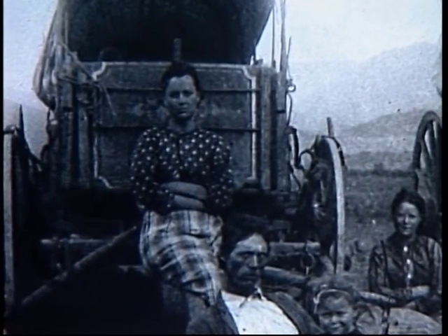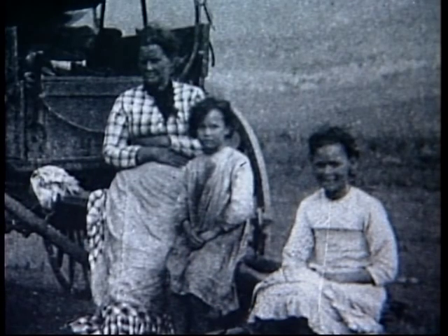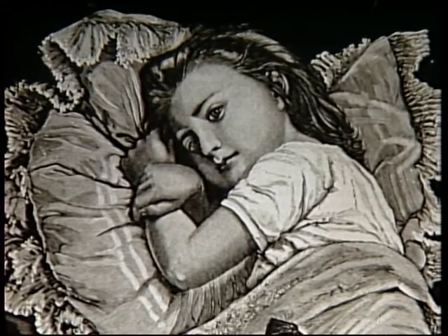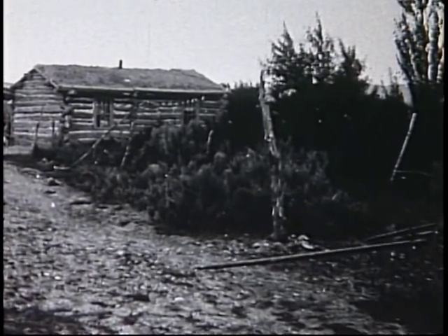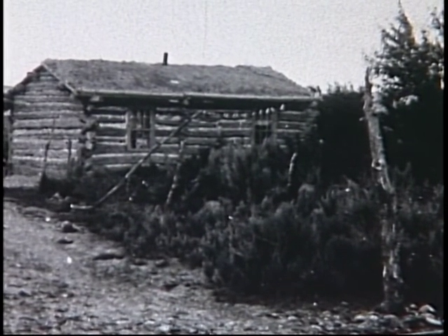From a pioneer diary: 'It is now almost four months since we have slept in a house. We camped that night. My husband stopped the team and said, Mary, did you ever see anything so beautiful? There was nothing in sight but nature, nothing except a little mud and stick hut.' Women told their diaries of how they really didn't want to move but had no choice — they either followed their husbands or were left behind. One woman recalled her mother's reaction to the first sight of their new home: 'When our covered wagon drew up beside the door, he helped mother down, and I remember how her face looked as she gazed about that barren farm, then threw her arms about his neck and gave way to the only fit of weeping I ever remember seeing her indulge in.'